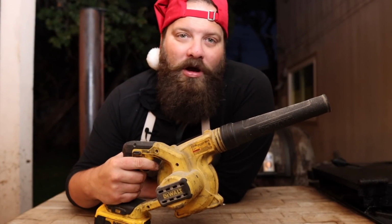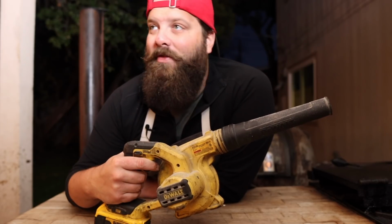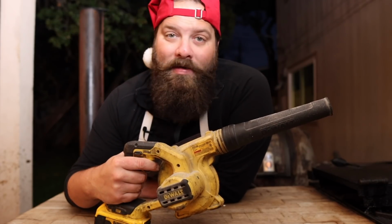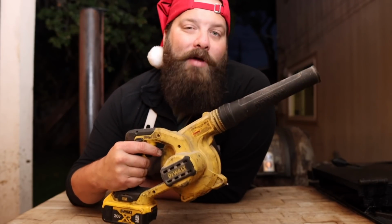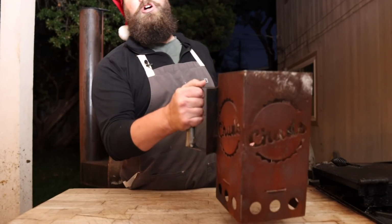When you're getting your fire started, there's a lot of dirty smoke in the early combustion of wood, and using this can really help stop from smoking out the neighborhood and pissing off your neighbors. So great gift, great tool, definitely recommend it. Next up, of course, is a good charcoal chimney.